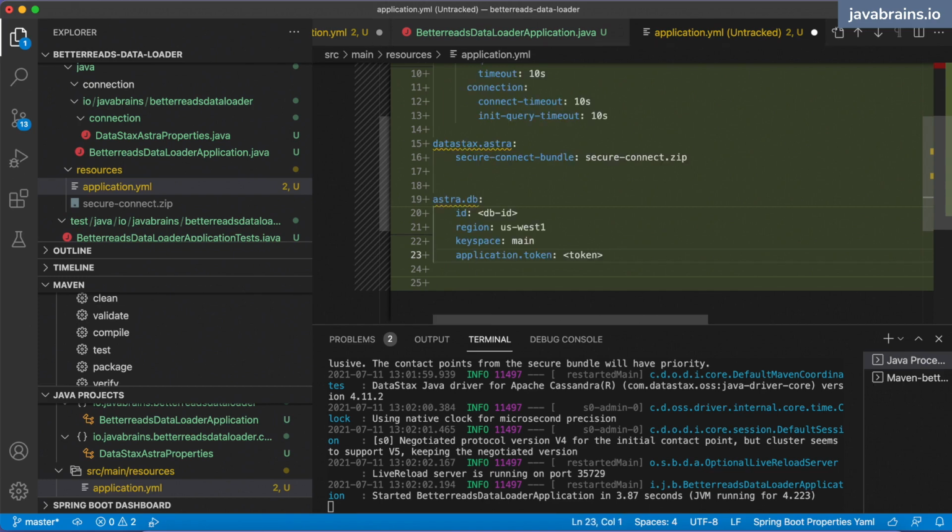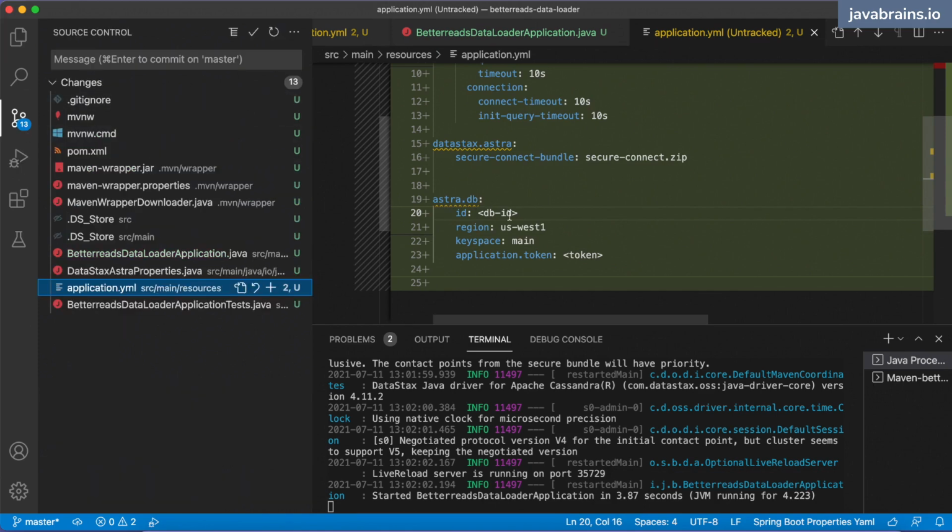Again, follow the steps that I used in this video to get this connection going. I'm going to call this commit setting up connection with Cassandra. And I'm going to commit this.